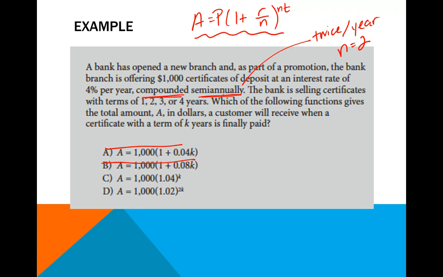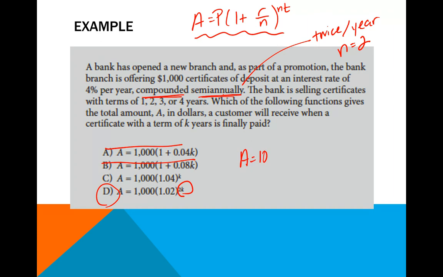And maybe without even plugging all the way into the original equation, I can remember that that exponent has something to do with how many times per year it's compounded. Well, here we've got the 2k. So that tells me that D is my correct choice. But I can build my formula just to see that it does match with D.